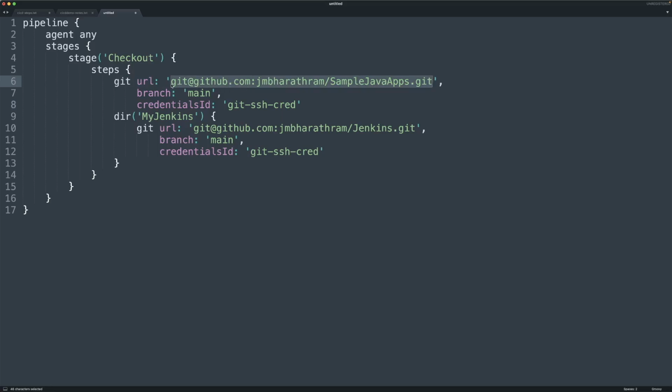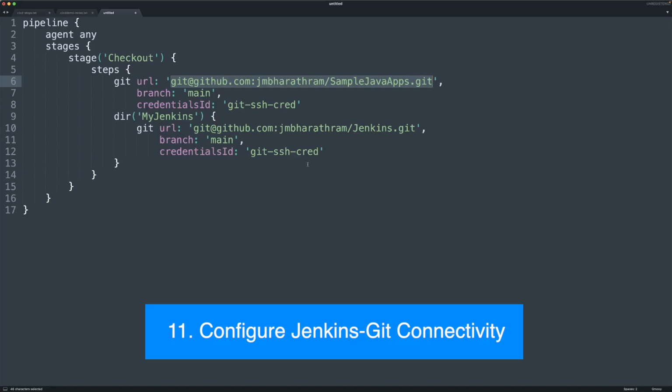Sometimes people use an HTTPS URL and provide a username and password, but that's usually not the case in a professional setting. People mostly use this SSH URL. But to make it work, we need to create an SSH key pair, and then provide the public key on GitHub.